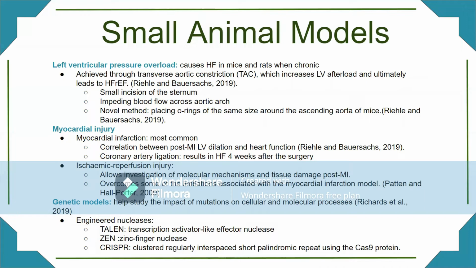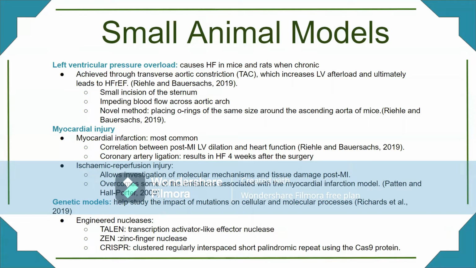occlusions. A newer approach to inducing myocardial injury is through ischemia reperfusion injury. It is a contributor to myocardial damage occurring during acute myocardial infarction. It allows the investigation of molecular mechanisms and tissue damage post-temporary occlusions and overcomes some of the limitations associated with the myocardial infarction model. This model is usually induced in younger animals.